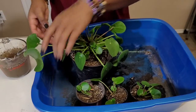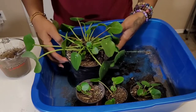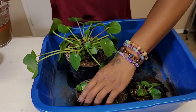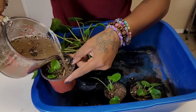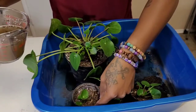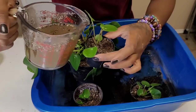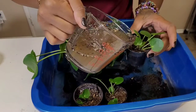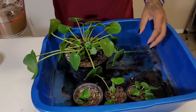I'm going to move Mama Plant to the corner so I can pick up some of her foliage so it doesn't get soaked, because if it gets soaked, then it's going to start rotting if it isn't dried quickly enough, and I ain't having that. So I'm just really saturating the soil by watering them slowly so that their roots will have some water to access.